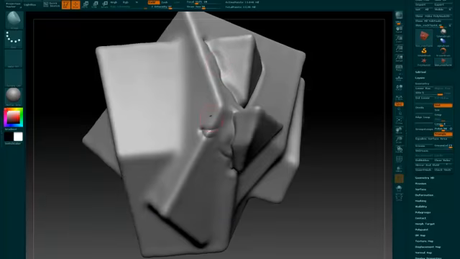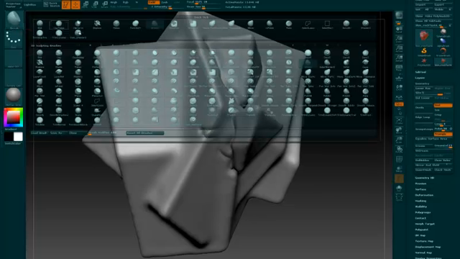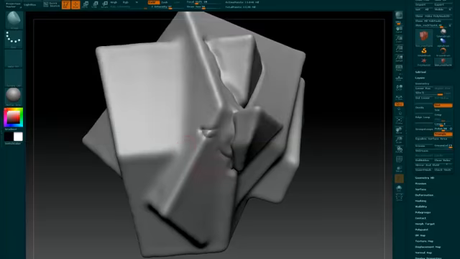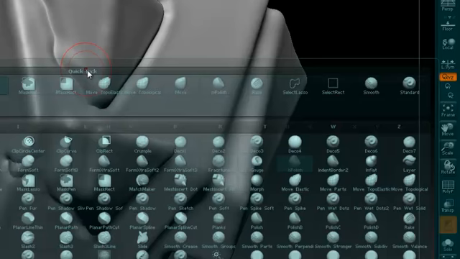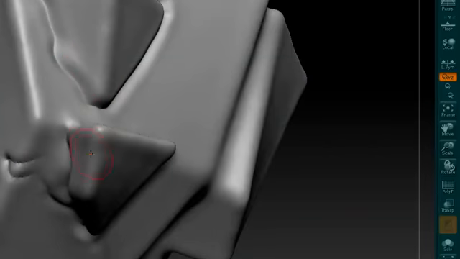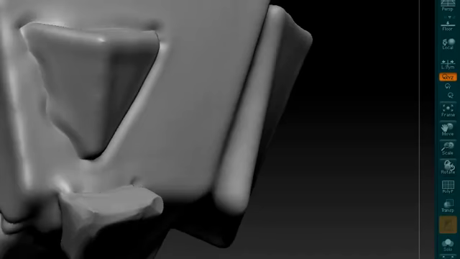Once you use them so much, it really speeds up your workflow. Instead of having to go here and try to find it in this enormous list of brushes, which is just ridiculous, you know, if you know the shortcuts, it's really faster to get stuff going. So I want to get my dynamic brush. I'm going to go over these edges here because obviously they're just way too uniform and rigid right now, and that's not the way a rock looks, you know.